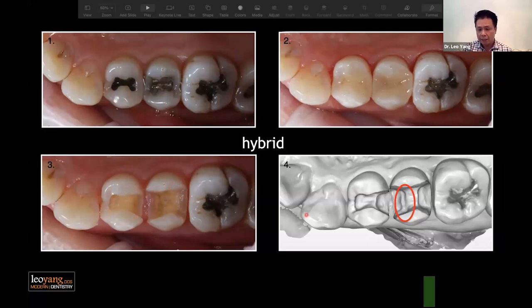piece made. Now, if you look at the red ring here, even though you can see a step there, I typically would not take that down to smooth it out anymore, just because I don't want to be too aggressive in my preparation. I like to keep things conservative. All I would do is still leave that step, but just smooth things out. So I just want to let you know it's not necessary to flatten everything. It's okay if you leave a step there, just make sure it's smooth internally.